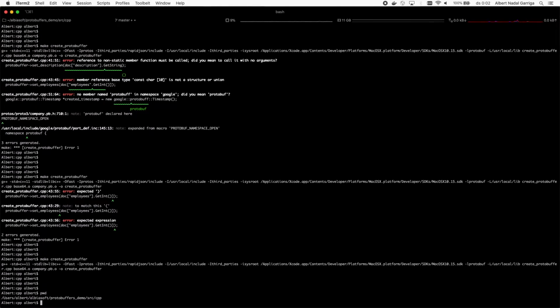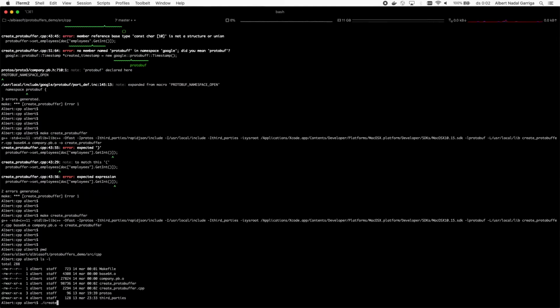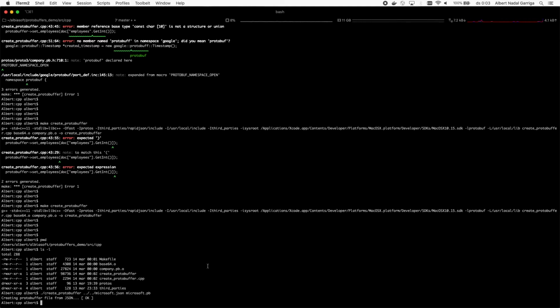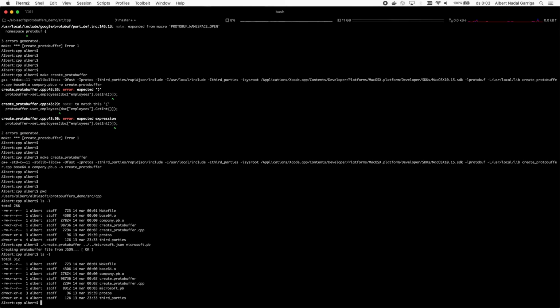Once the program has been compiled, we will execute it, indicating in the first argument the file containing the JSON with the data of Microsoft, and in the second argument we indicate the file name where we will save the generated protobuffer.